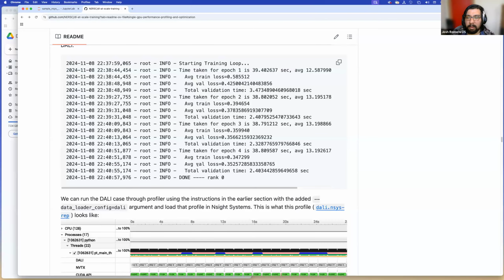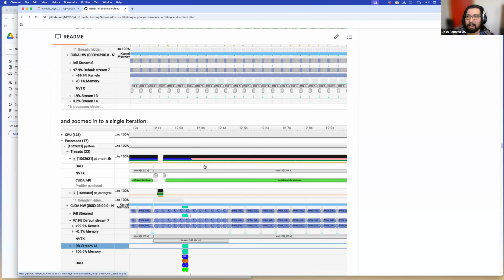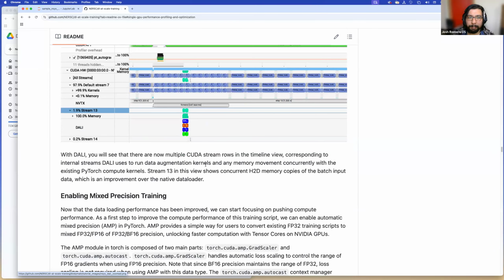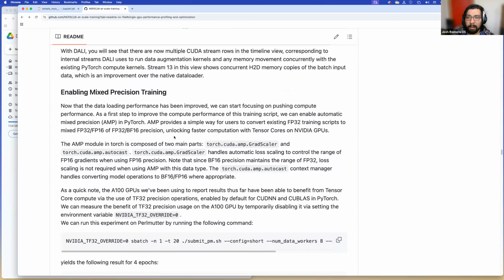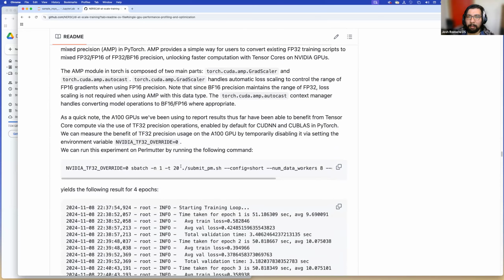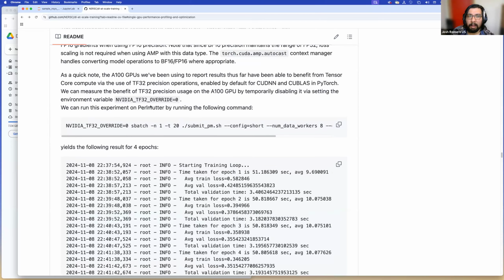Okay. So that's all on data loader. We'll spend the last 15 minutes, and I guess there is some time afterwards, to talk about mixed precision training. The way that we've done this tutorial is we've just set things up for you by adding arguments to the submit PM script. This first section I won't go over, but this is actually showing the benefit you get from using TF32 on NVIDIA GPUs. TF32, like I said, is this kind of halfway in-between compute format between FP32 and FP16 that's automatically enabled on A100 and newer GPUs.